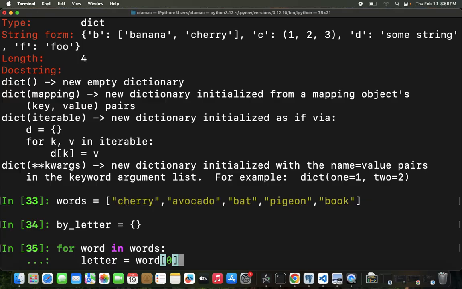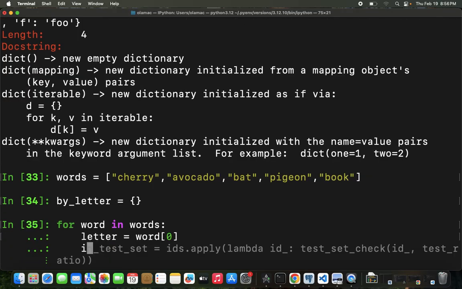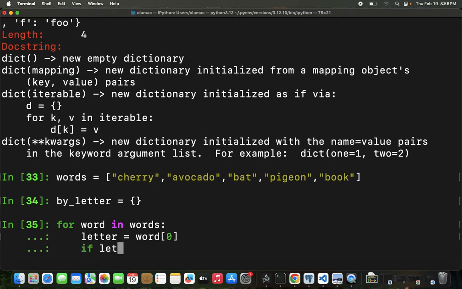That's what this variable letter is doing. Okay, so then we can do if letter not in by_letter, that is this empty dictionary.